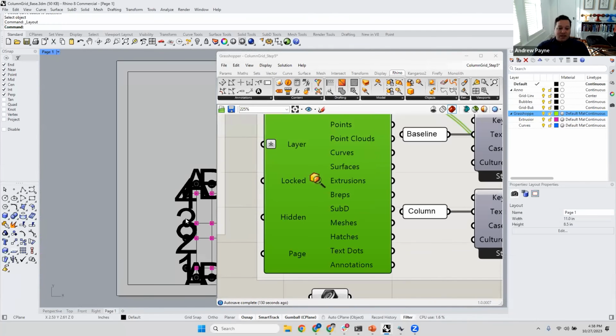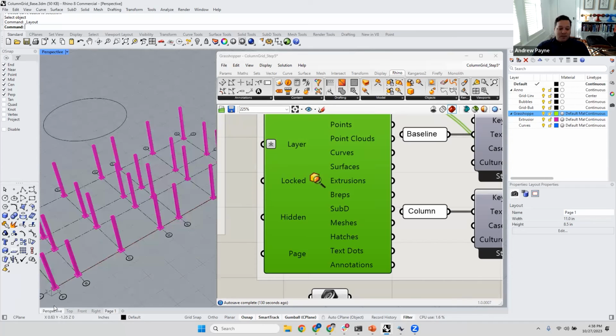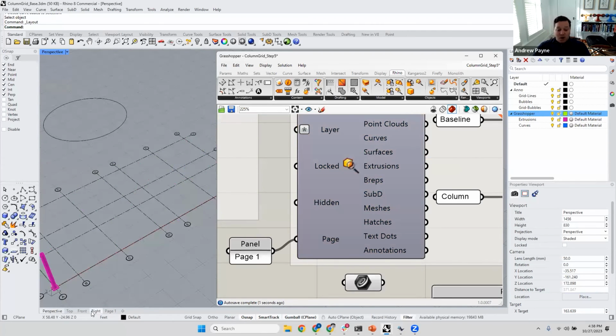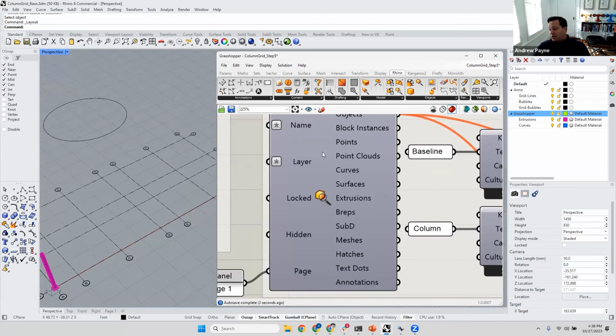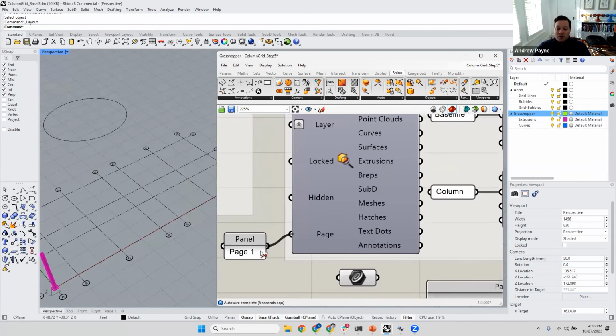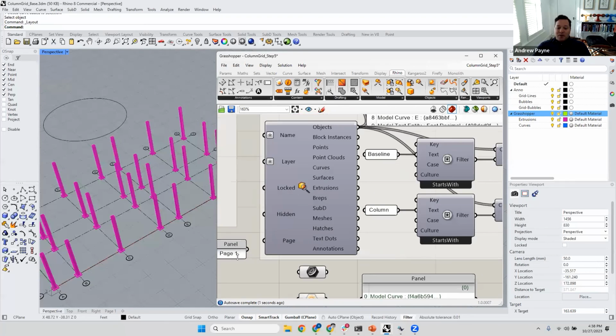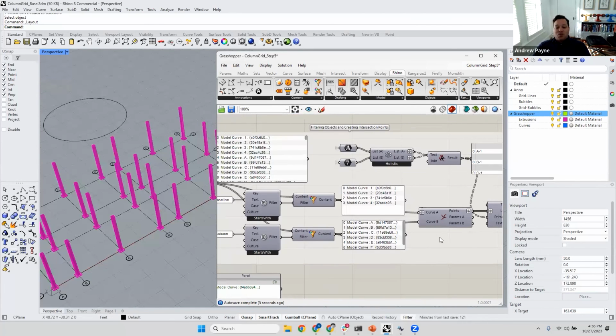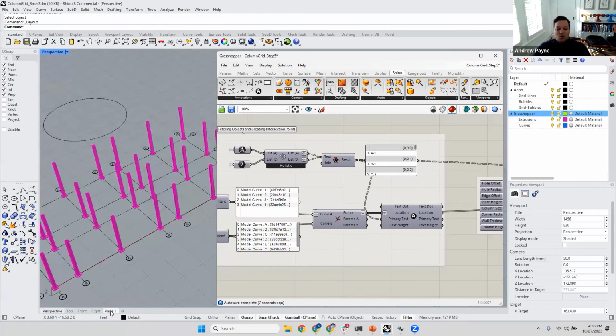So now there's nothing in it, but I could go in here and say page 1, and it would query objects that are on page 1 that also match whatever filters I have here. So you can query objects for that, but we haven't exposed yet the ability to bake to a detail view, for example.